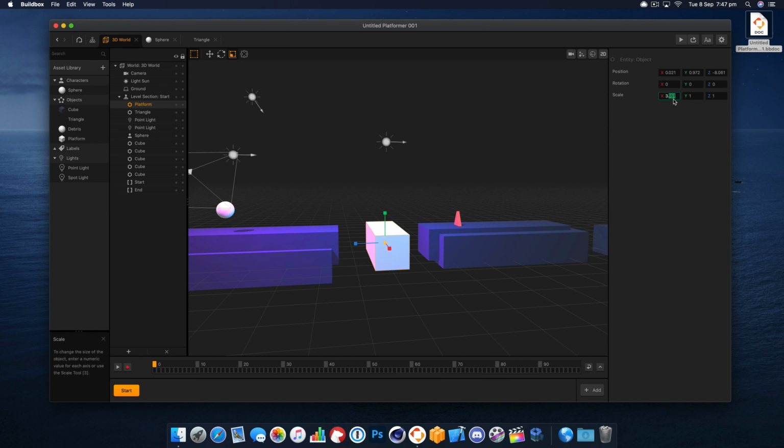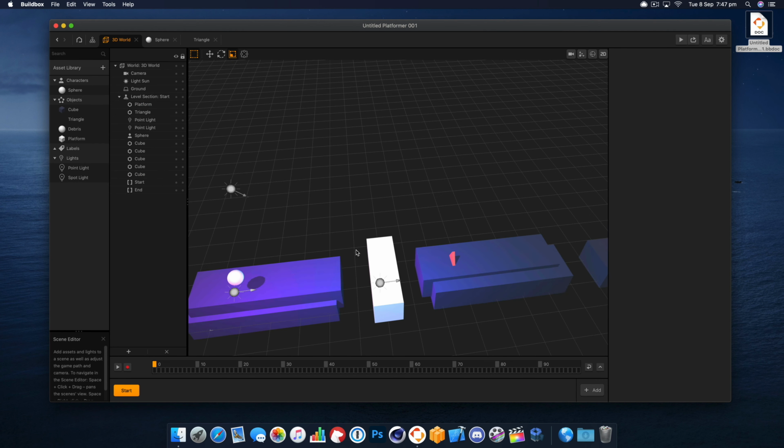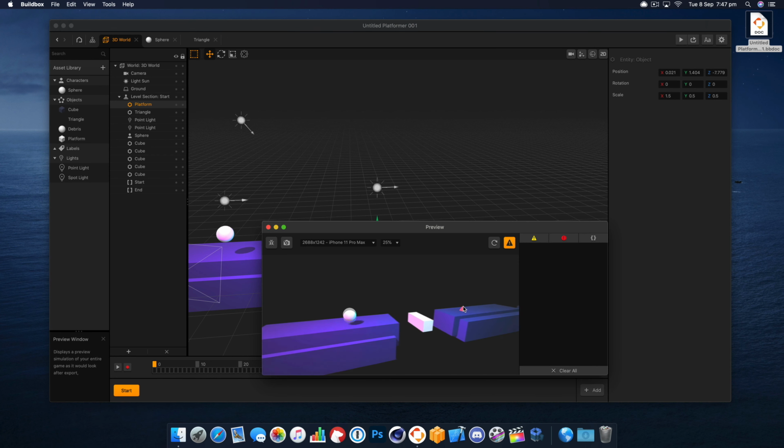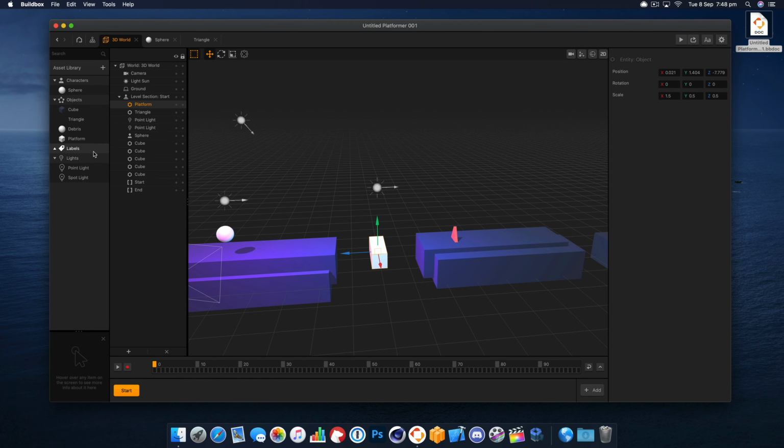I think I want a long platform. We'll go 3. What are those set to? 1.5. We'll match these up. 1.5, 0.5, 0.5. Okay. So they're kind of little planks to jump across. Right, I think it'd be good if these fell away as the player jumped on it, because right now it's kind of just another platform. But let's see if we can do that.